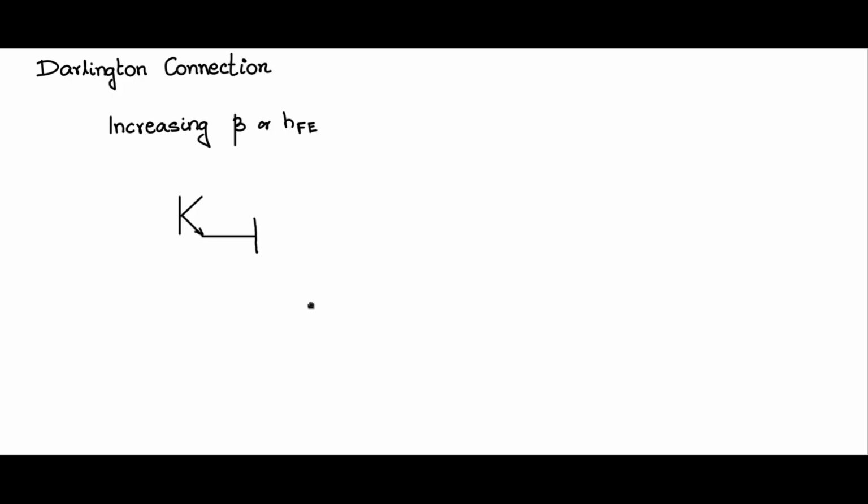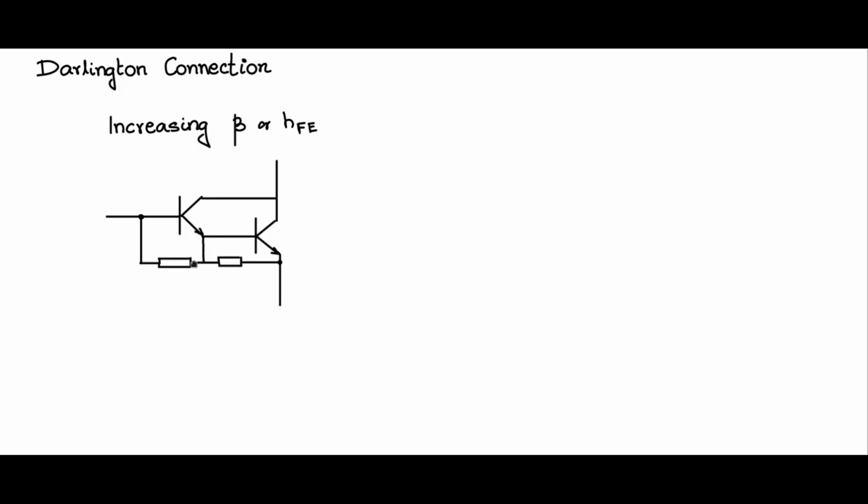So take two transistors and connect them in this fashion. You have the collector, base, emitter. The emitter of the first transistor is connected to the base of the following transistor. The collectors of both are connected together, and the emitter of the second transistor will become the emitter of the combination. The base of the first transistor will become the base of the combination. Now you need to put two resistors in this fashion between the base emitter junction of each of the transistors.